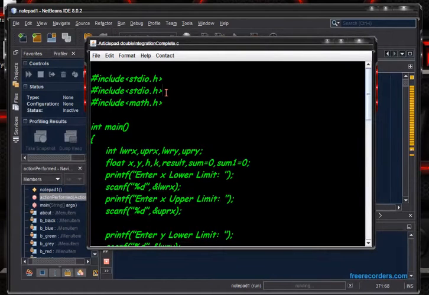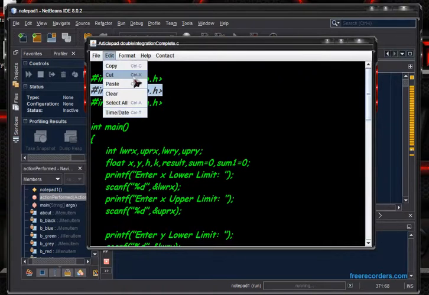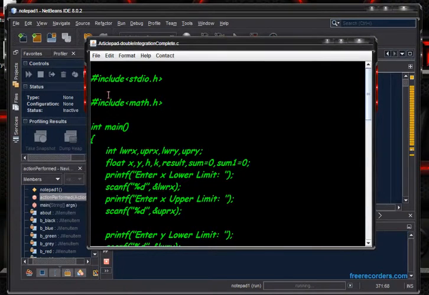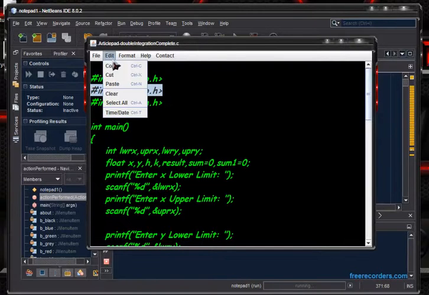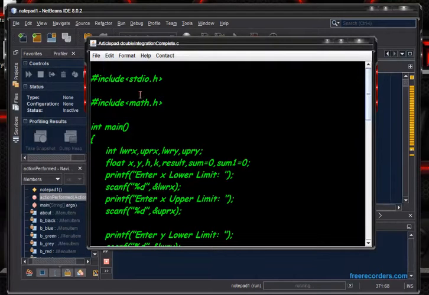To cut, we also have to select text first. Select, cut, and it works. Again paste, it works. We have to select the text again to show the clear function, and if you click clear, yes, it works.